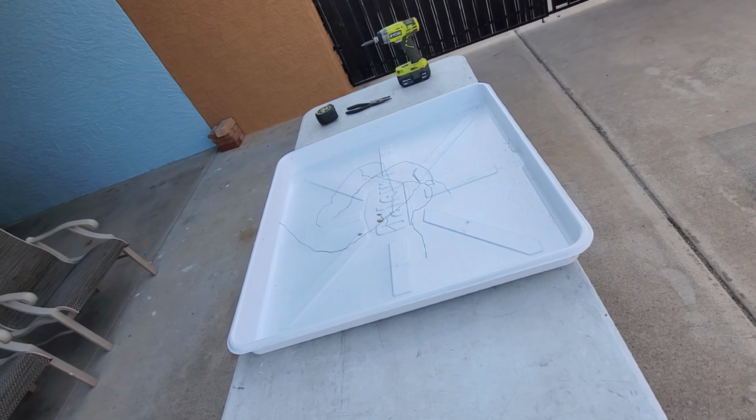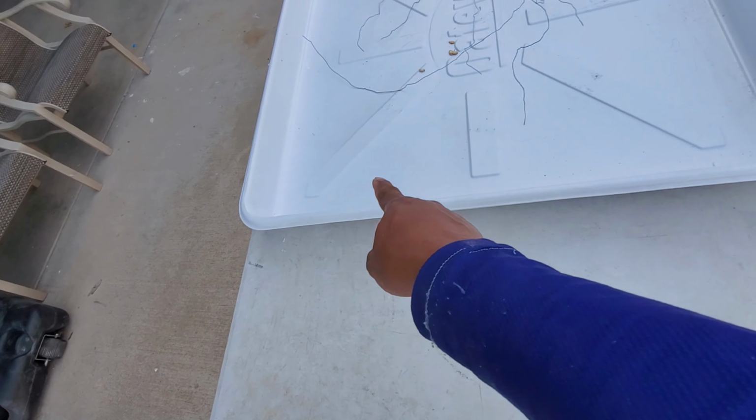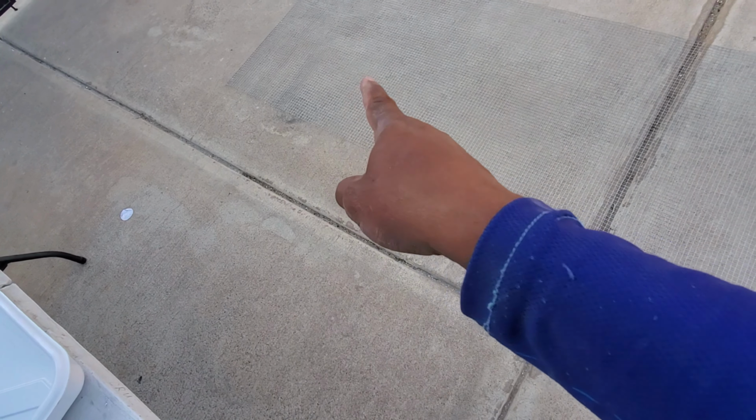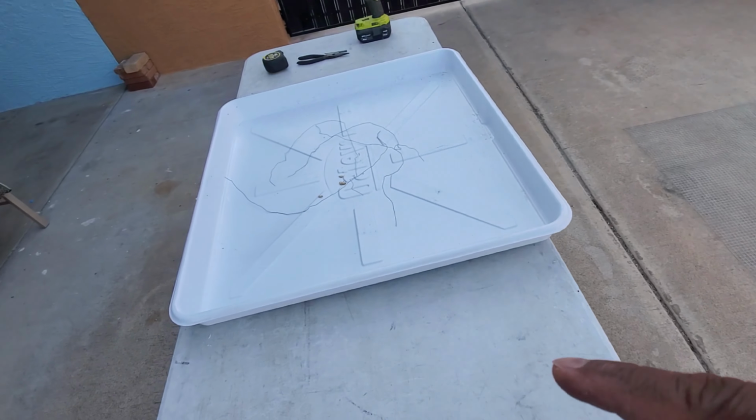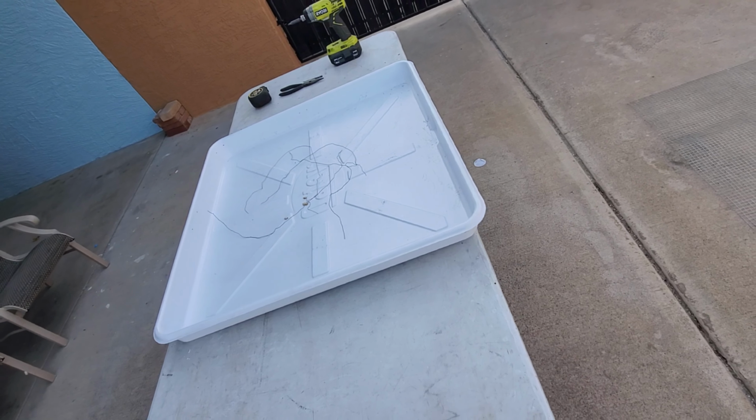Anyway, what I'm going to do now is get the measuring tape and measure. I already did 25 inches. I'm going to do the same thing, 25 inches and then bend it. And then do another 25 inches and bend it. So then I'll just stand it up and put it in here and then start tying it down. Hopefully, what I have in mind will work.